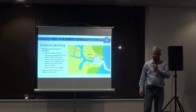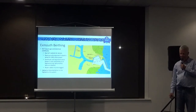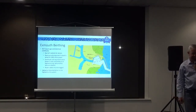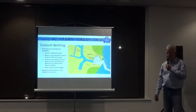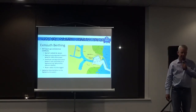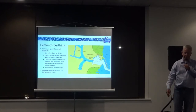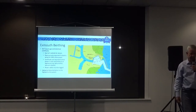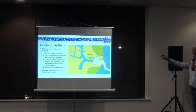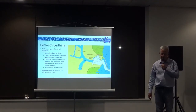Just the last thing on the berthing: DOT and Exmouth are very concerned about compliance and having forms filled out. They will need, for each boat, proof of insurance, a gas certificate, and an electrical certificate. If you don't have 240-volt wiring on your boat, you don't need an electrical certificate. But if you do have 240-volt wiring and intend to connect to shore power, you must have an electrical certificate. They have specific requirements on their website. All power cables must have a safety tag to say they're compliant.